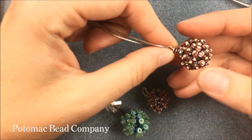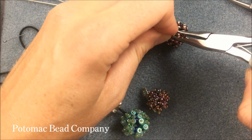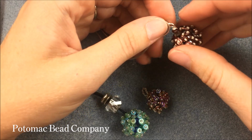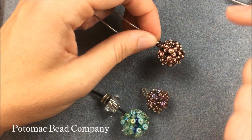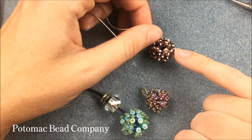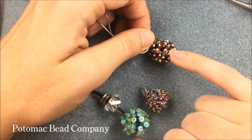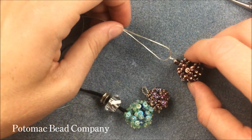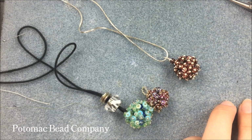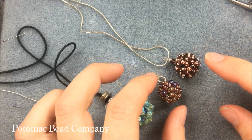It's just a nice, neat idea that you don't see all the time, so it's decorating that crystal ball idea. You can do it also with super duos if you would want to watch the super duo beaded ball video. You can change it up and do different patterns. You could do color blocks where you do 3 of one color and then another color, 3 of that same color, another color, and go around as well. But hopefully this gave you some ideas to use with some extra Czech glass beads or some extra O beads.